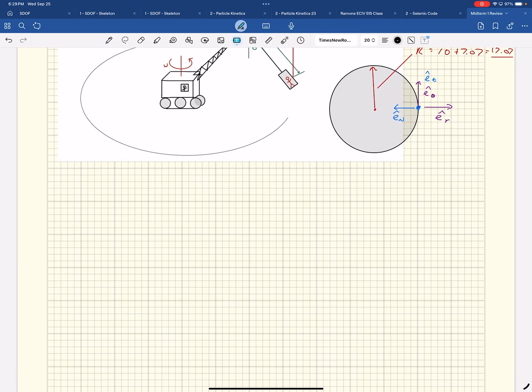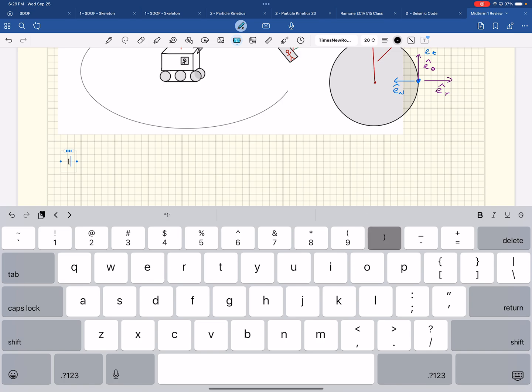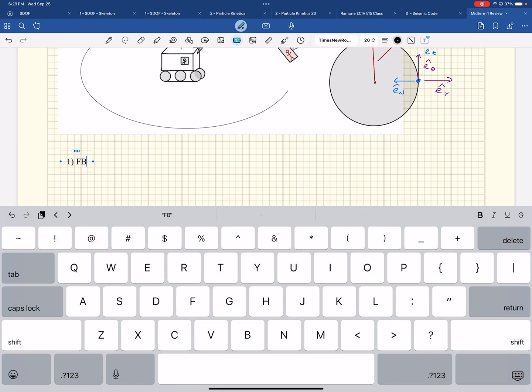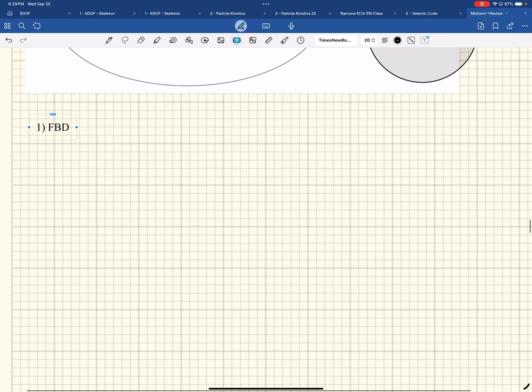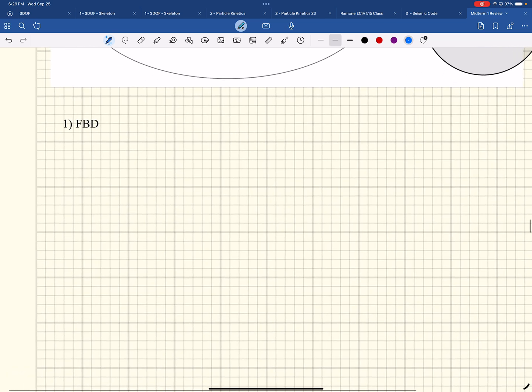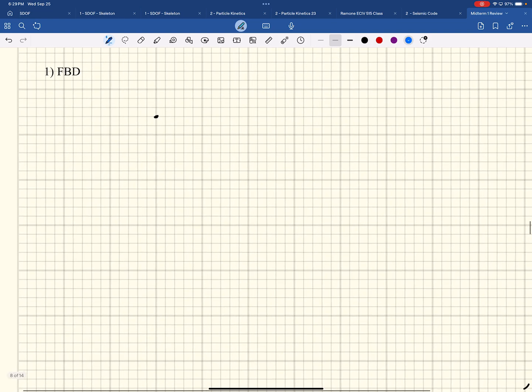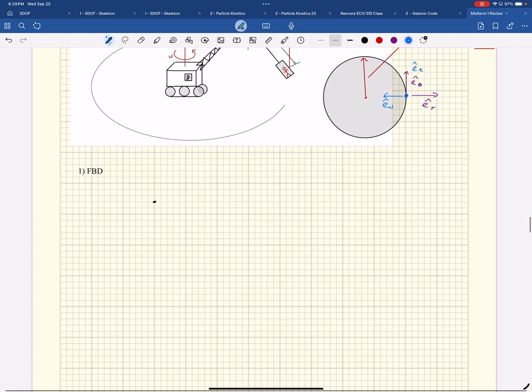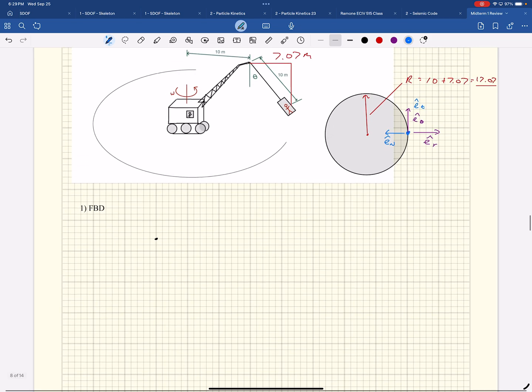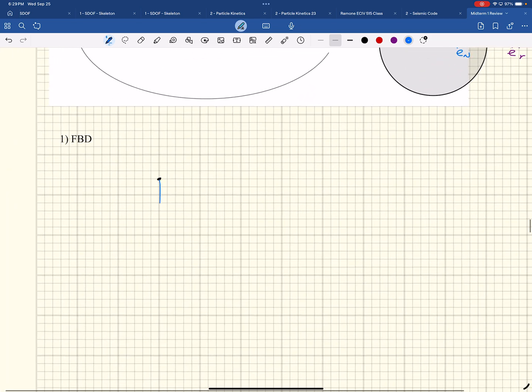Now I'm ready for my free body diagram, FBD. You've got to isolate my object. I'm going to start drawing down my known forces acting on here. What do we got acting on this guy? Gravity, mass times gravity. What else? Tension in that cable.